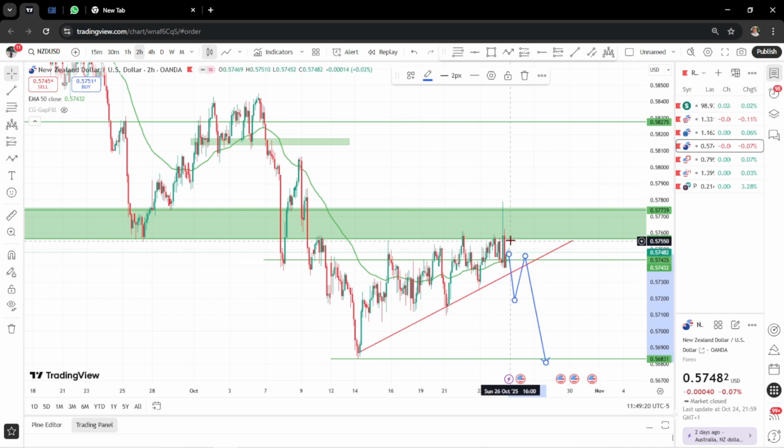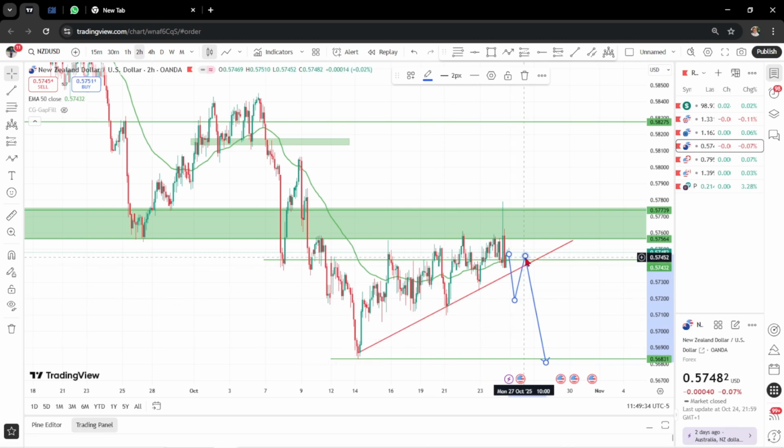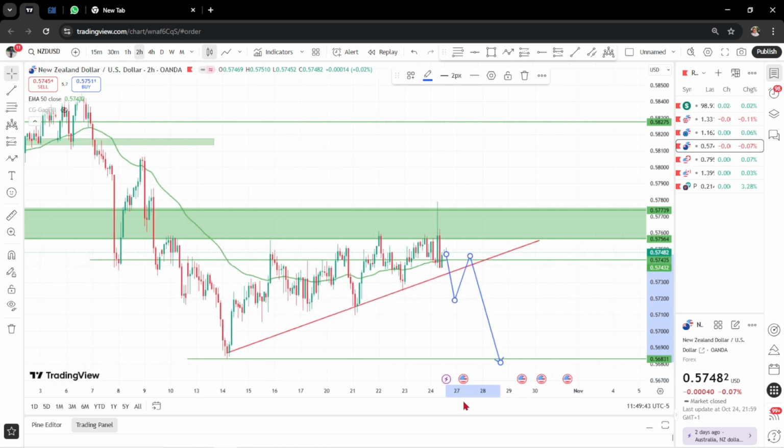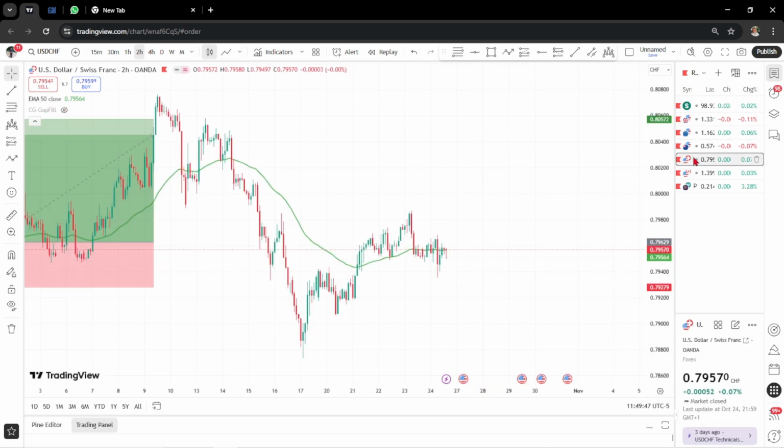If the market moves up a little bit, I might be entering for a sell from here, stop loss above this side, then TP around this area. Or if the market is able to break below it and come back to this level, then I'll be very glad to join the downtrend. So this is it for NZDUSD. Next on my list is USDCHF.